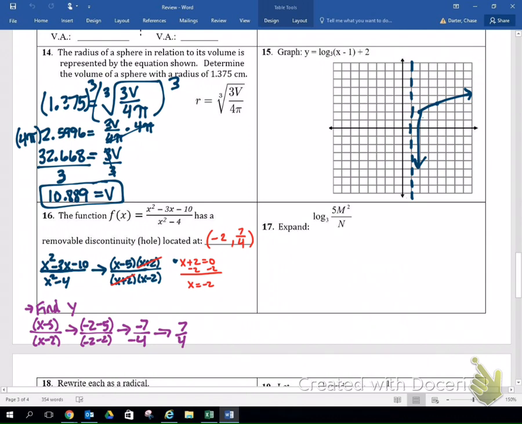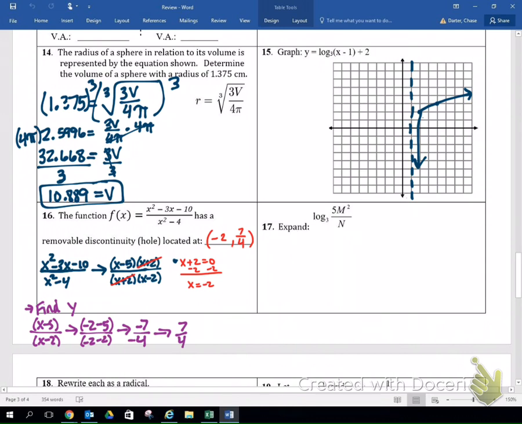So when you're trying to answer a hole question, factor the top, factor the bottom, anything that cancels out is the x value of the hole. Since it's multiple choice, that's probably going to be good enough, just identifying the x. But to find the y that goes with it, you need to plug the x value that you found back into what's left over. If you plug it into the original, it's not going to work. That's why it's called a hole. If you plug it in, your calculator is going to say error. So you need to plug it into what's left over after you cross out that factor and then see what y value corresponds to that x.